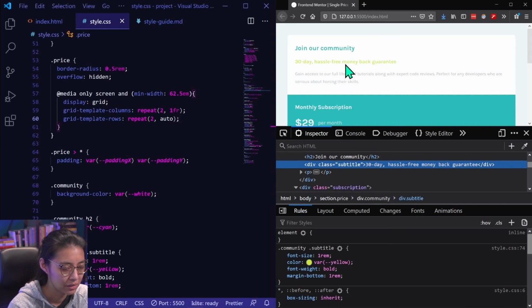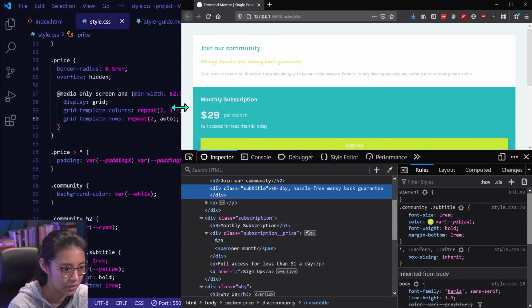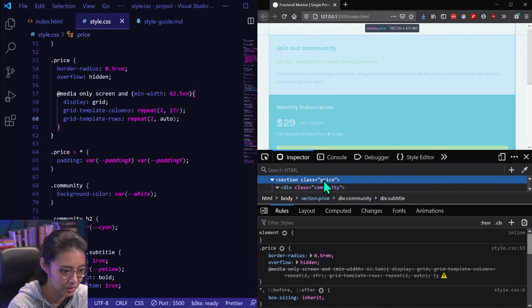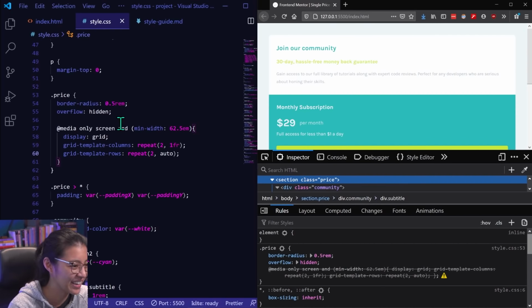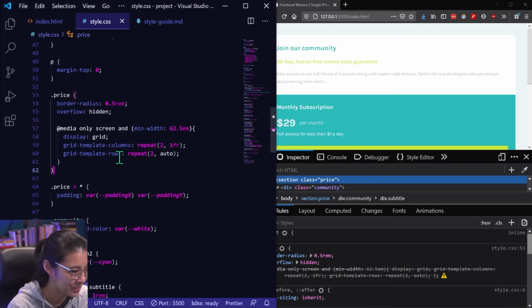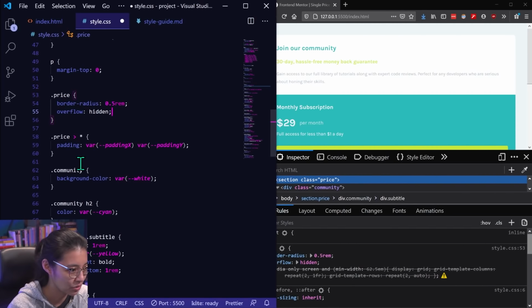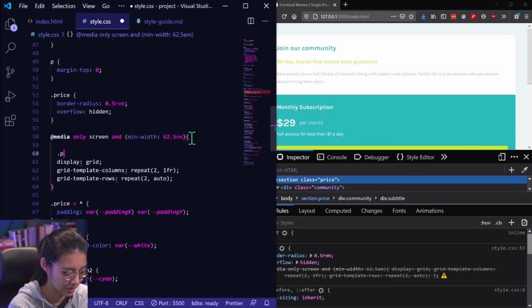So now I need to try to trigger this. Oh wait, hold on. Let's make sure it's turned on. Oh, I forgot that we have to do media queries differently for Pure CSS. In Pure CSS, you need to do the media query first, then you add the selector.